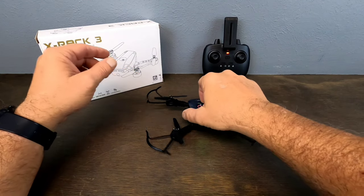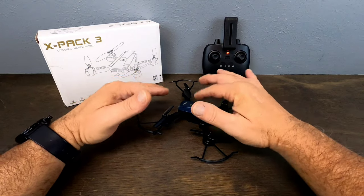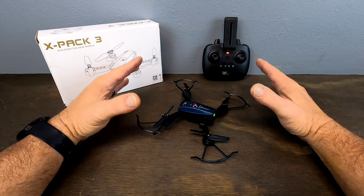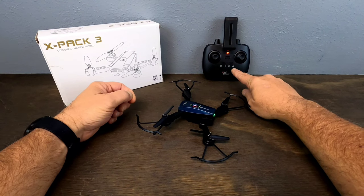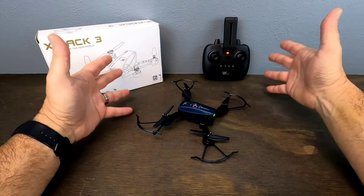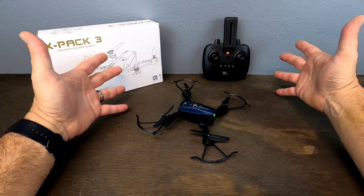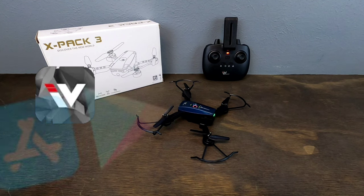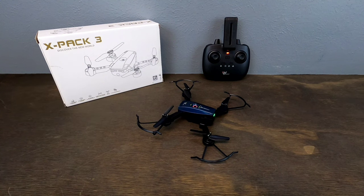To unlock the motors, there's no separate unlock button — you can use the one-key takeoff. To just unlock the motors, take your left joystick and push it up, then let it go. The motors will spin and shut off in about 10 to 15 seconds if you don't do anything — that's a battery save feature. Both the drone and controller have a battery save feature; if idle, the drone powers off in about two minutes and the controller beeps then shuts off. If that happens, just power both back on and re-pair them. The app is the WFPV app — free on Google Play and the App Store.